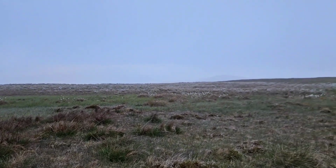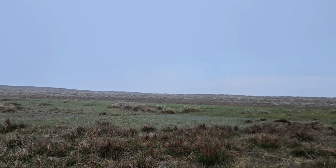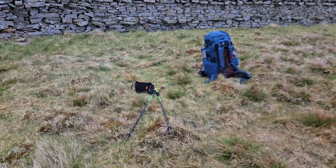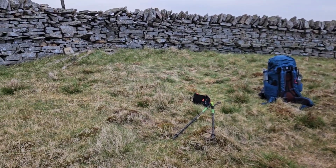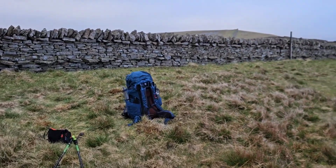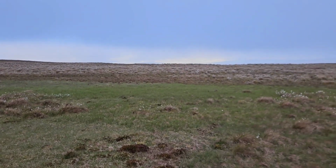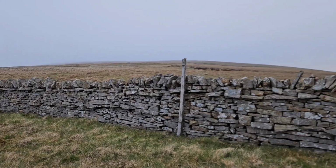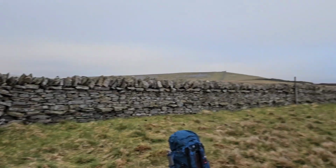So this is the view I've got this morning. Not much. And as always, boys and girls, leave no trace. Just a patch of slightly flattened grass where I was last night. Parts of the Lake District look like the sun's burning through over there, but I'm going to get off the mountain now because the wind is still blowing a hoolie. Right, let's get back down to the van.